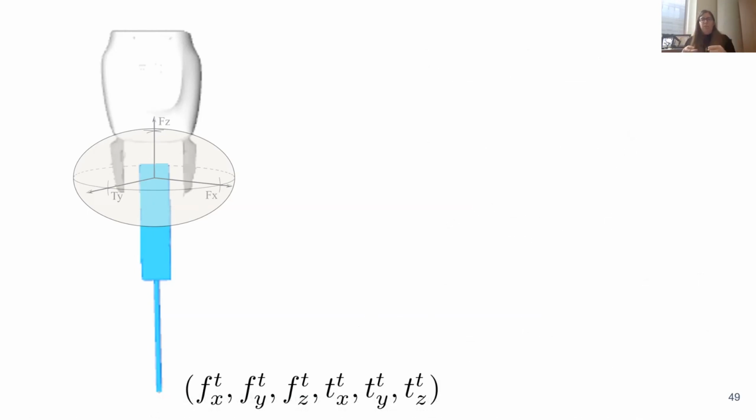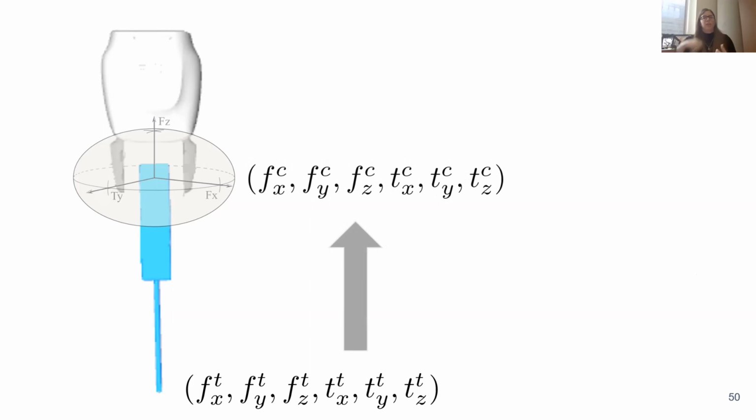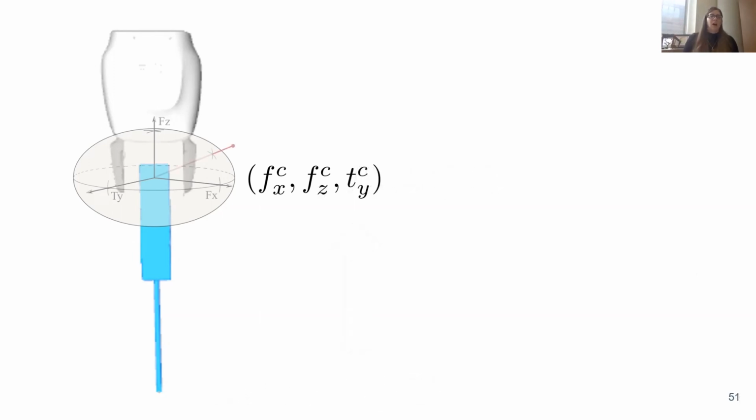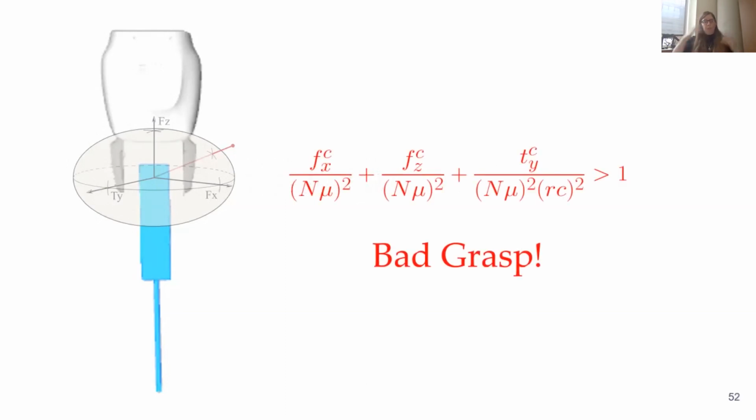We assume that we have some notion of what is our experienced wrench throughout the task. We can use the adjoint transform to transform that from our task definition into our contact frame. We assume in 3 dimensions, as we mentioned, that we can resist infinite force. And so we take our 3-dimensional slice of what is being reasoned over for friction. We can see in this drawing, in this case, our experienced wrench lies outside the boundary of our limit surface, which corresponds to, we can verify it through math, a bad grasp because we do not have enough frictional support. If we were to do this grasp, our grasp would slip, which would correspond to breaking our kinematic chain.